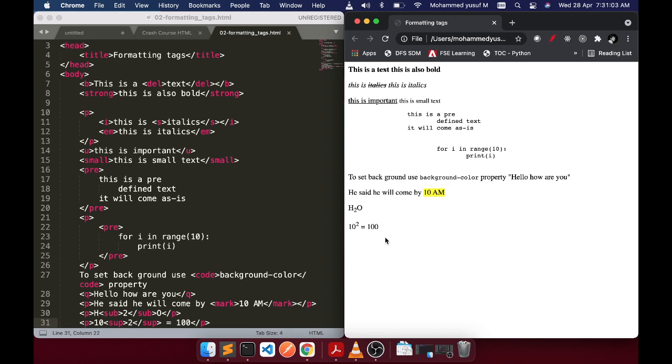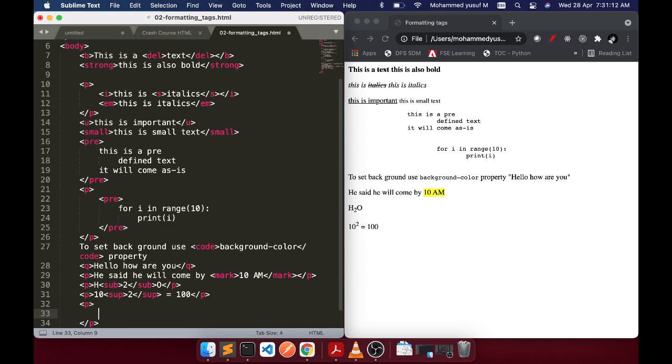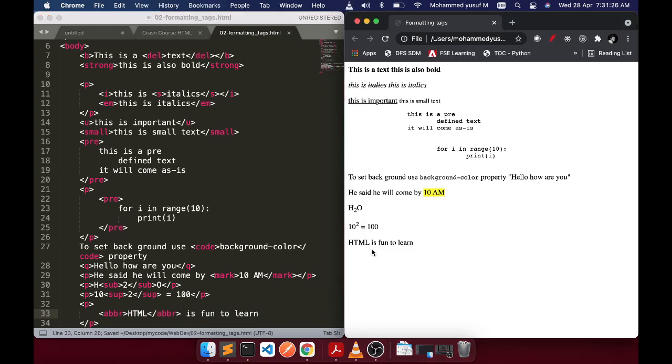There is a tag for abbreviation which you can use inside the code. So say for example, I'm going to say HTML is fun to learn. But this HTML is actually an abbreviation, hypertext markup language. So I can use the abbr tag. If you just use this tag like that, nothing will happen.